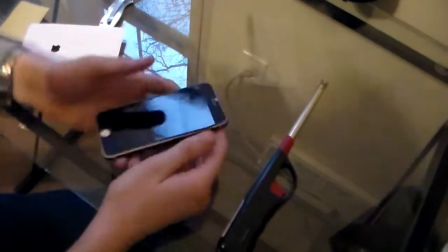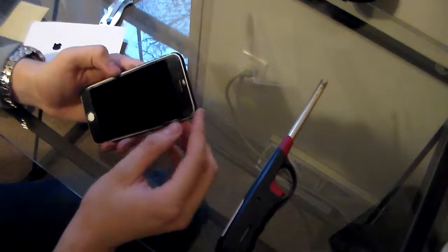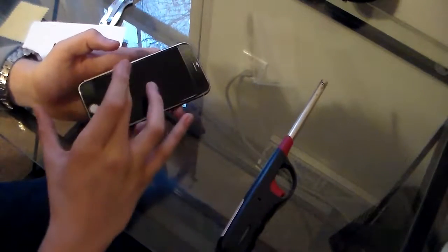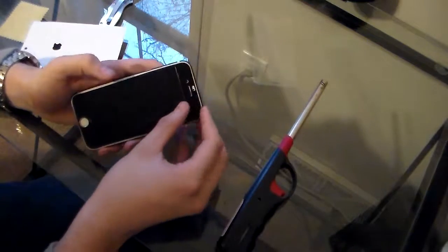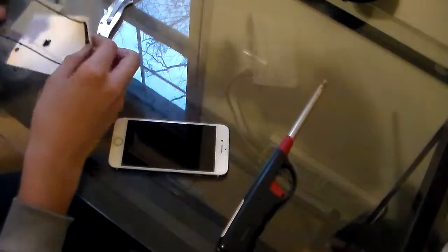Yeah, the front's terrible. I'm not even gonna try to put that on there because I don't like the way that looks, and it's not cut nice. It's lined up here, and it's cutting the bottom of the screen off here, and it's cutting the side off here, but not over here. So that thing is trash. The front cover is trash.